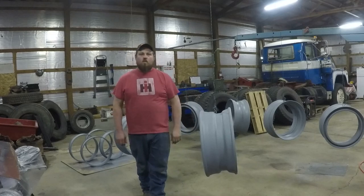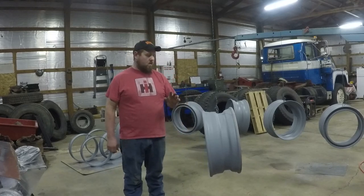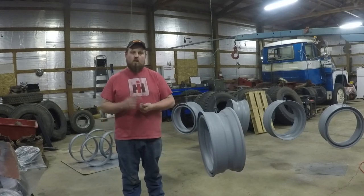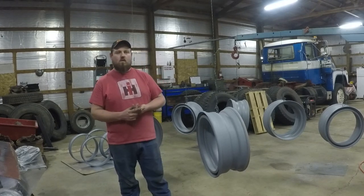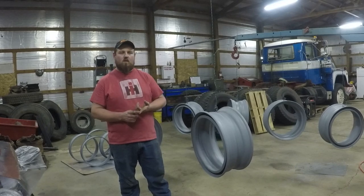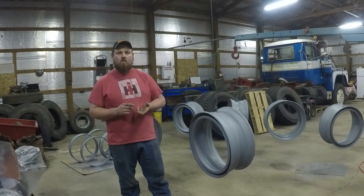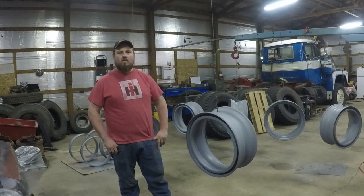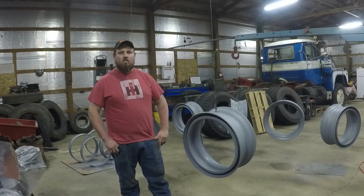All right, so we're back at it again today. I'm gonna try to lay down some paint. I've already went through, hit all the rims with Scotch-Brite real quick, red Scotch-Brite, wiped them down with prep solvent and went over them with a tack cloth. So now all we gotta do is just mix up our paint and start spraying.